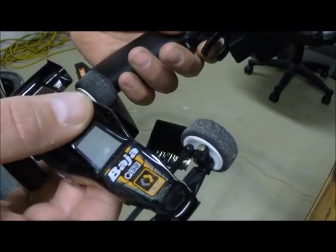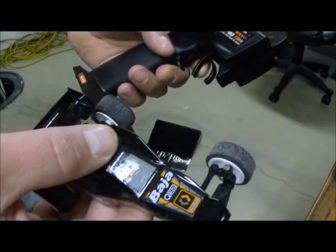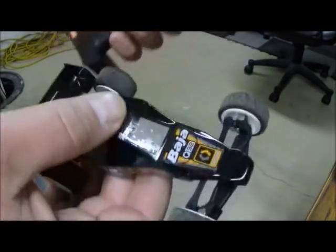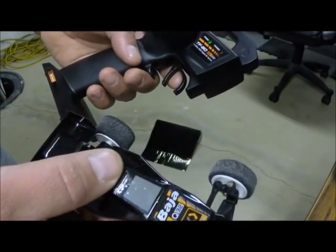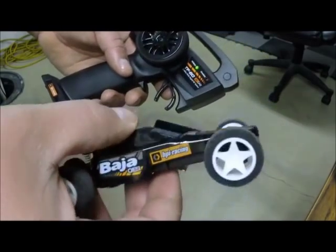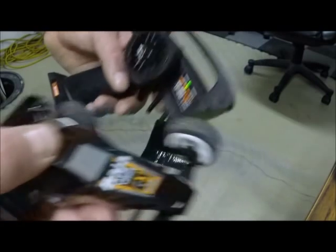My initial thoughts on this is I like it a heck of a lot better than the ECX Kickflip and Beatbox. And I'm not an ECX basher. I want you guys to know that. Like I mentioned in my other video, I am an ECX fan. I own other vehicles. I love Horizon Hobby. So it's not that. I just think they missed the boat with the Kickflip and the Beatbox. I think this unit is going to prove to be, my initial impressions, way better. But we'll see. We'll give it a shot.